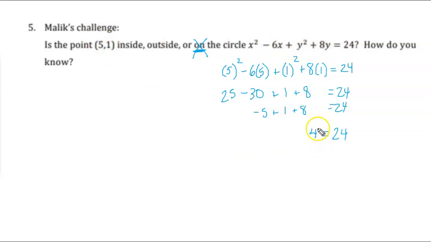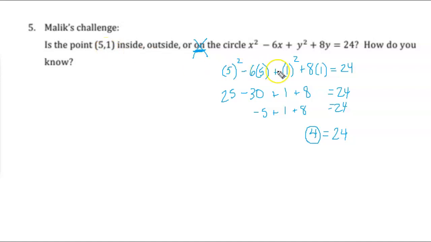So we found that this circle that was at this center and went to this point had 4 for its hypotenuse squared, and our circle had 24 for its hypotenuse squared. That would imply that this one's hypotenuse was smaller. They had the same center, but this one was a smaller circle. That would imply that this point is inside the circle.